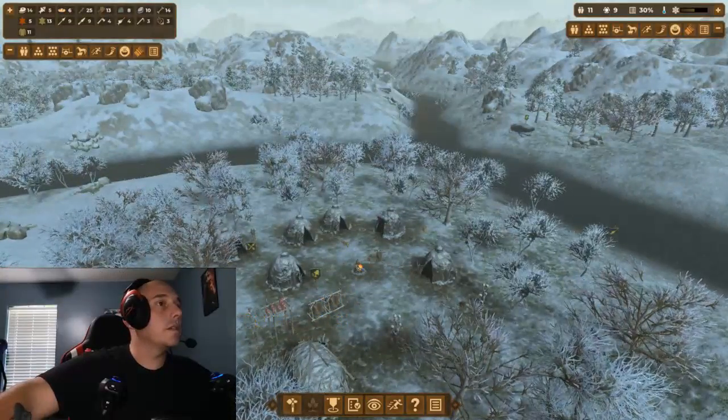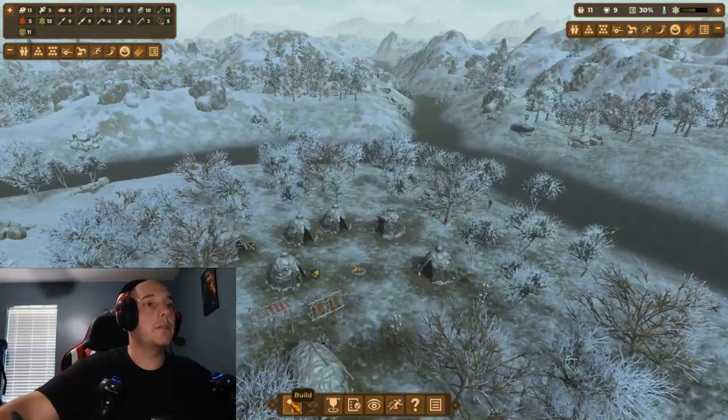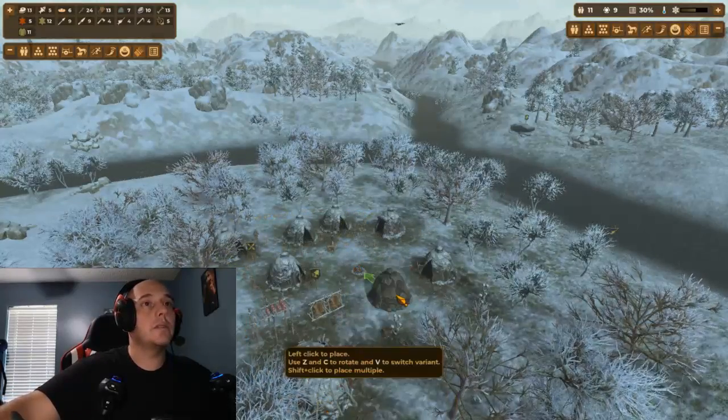Cool. We got meat going. We got crafters going. Now I can actually see what's going on. I can get another tent built.